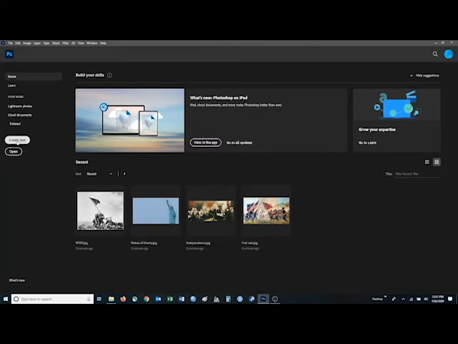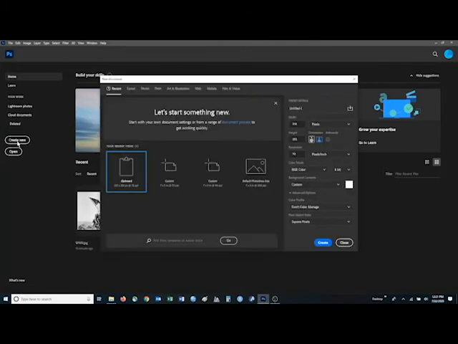First, let's create a new file. So click on Create New. And in this one, let's name the project Project 1. Then we define the canvas size. So let's first select inches as the unit. And I'm going to define the width as 7, height as 5, resolution 72, which is a standard web-based graphic parameter, RGB color, and the rest is all fine. Click Create.